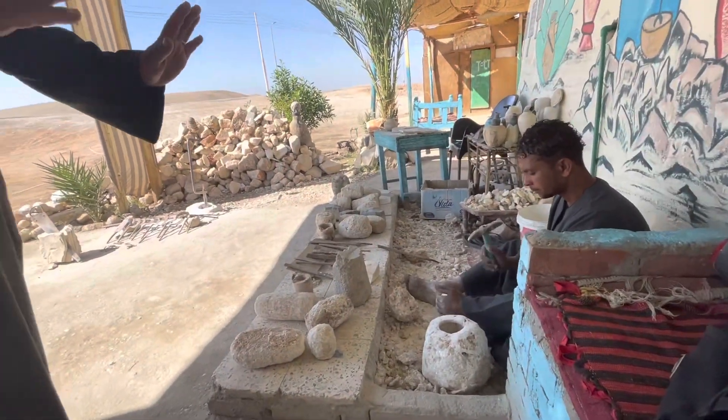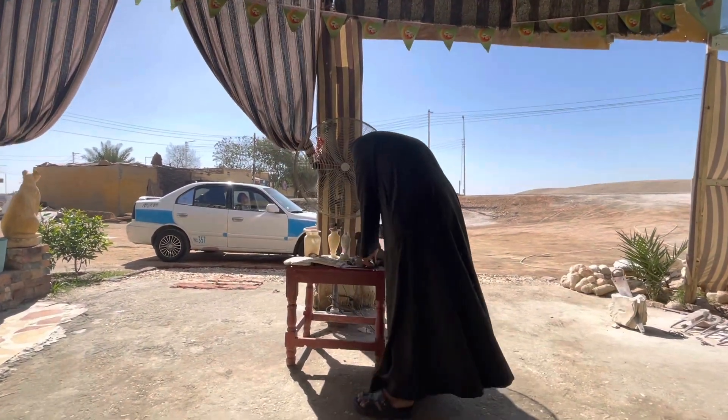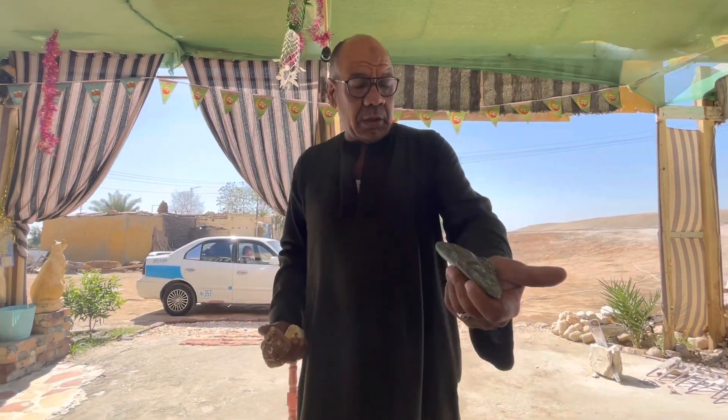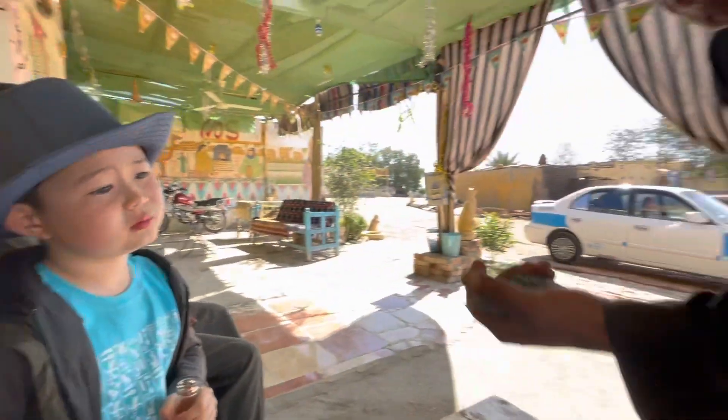I will work exactly like the pharaonic people, what they did. First thing, I will talk about the alabaster tomb. This is the three colors of alabaster, but one name. White alabaster looks like crystal, brown alabaster looks like the sunset, and green alabaster looks like the moon. You're paying attention? What does the green alabaster look like? Moon. Bravo!